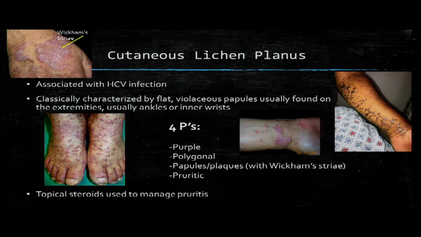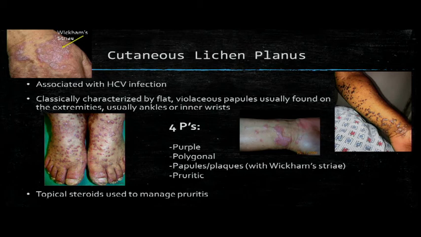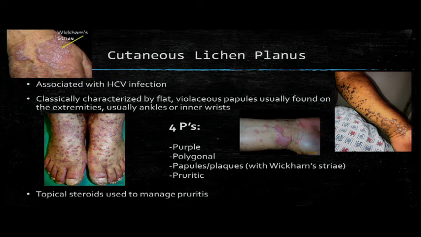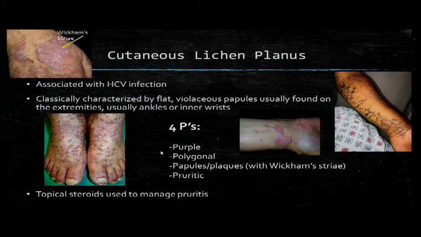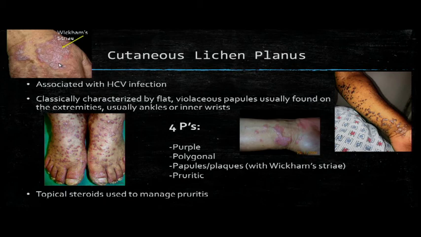Lichen planus has multiple forms affecting the oral cavity, genitals, esophagus, nails, and ears, but we're focusing on cutaneous lichen planus. It usually emerges between ages 30 to 60 with no sex predilection, and is commonly associated with hepatitis C infection. Although usually on extremities, it can be generalized on the trunk as well, and may also exhibit the Koebner phenomenon seen with psoriasis. Skin biopsy is helpful for diagnosis. Without treatment, lesions can go away on their own. Drugs that can induce a lichenoid eruption include thiazides, ACE inhibitors, beta blockers, hydroxychloroquine, NSAIDs, and PPIs. The classic mnemonic is the 4 Ps: purple, polygonal, pruritic papules. You'll also have Wickham's striae, which is a lacy network that develops on the lesions.